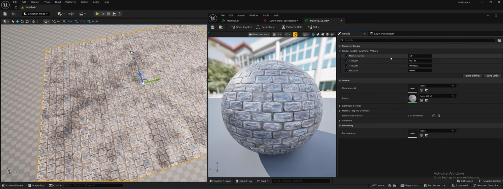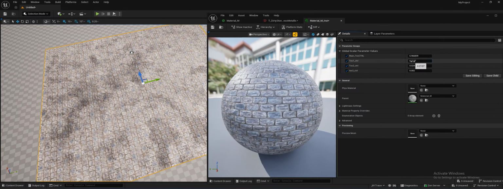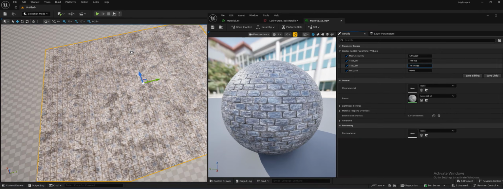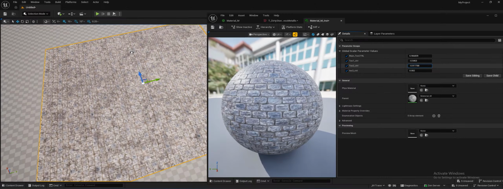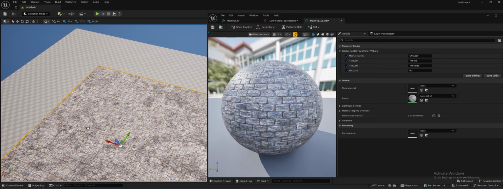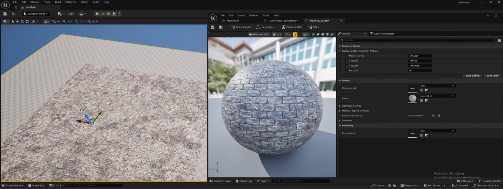Now I'm going to make it smaller, and you can create a lot of variation here. This is very beautiful. See, now there is no repeated UV tiling. You cannot see any repetition here.